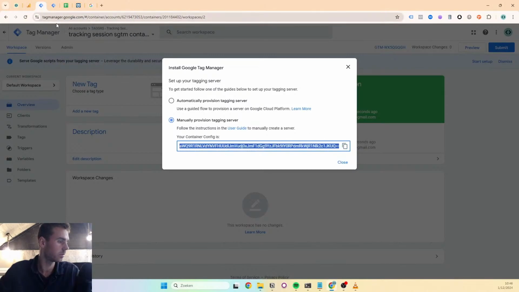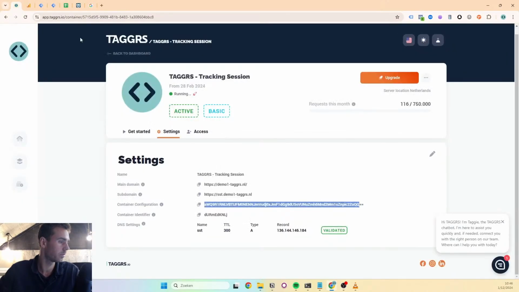You will copy this code and paste it over here. That's it. Then some DNS records will show up, and you'll have to add these DNS records to your domain. We have already done this because it can take up to 24 hours.